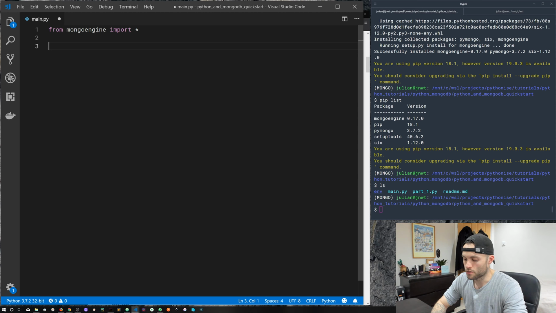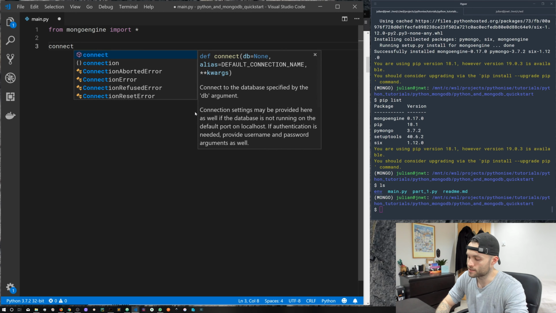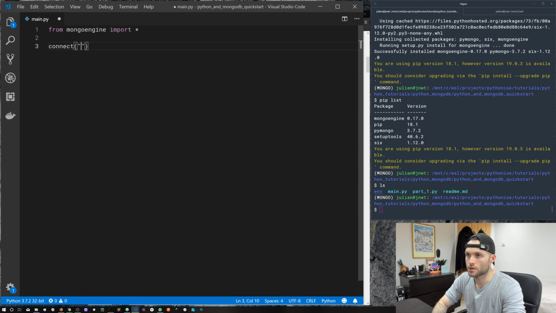So the first thing we're going to do is connect to the database. And it's as simple as a single function call to which we provide the name of the database that we want to connect to. If the database doesn't exist, then it's going to be created. However, if it does exist, then you're just going to connect to that existing database. So I'm going to call mine MongoDB. And if you're running in production with MongoDB, then I strongly advise that you have password authentication set up.